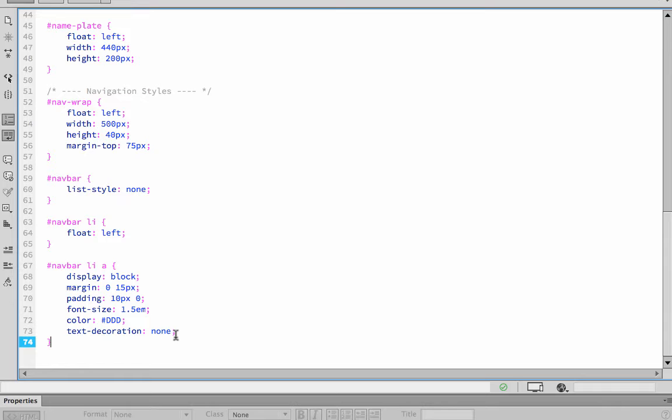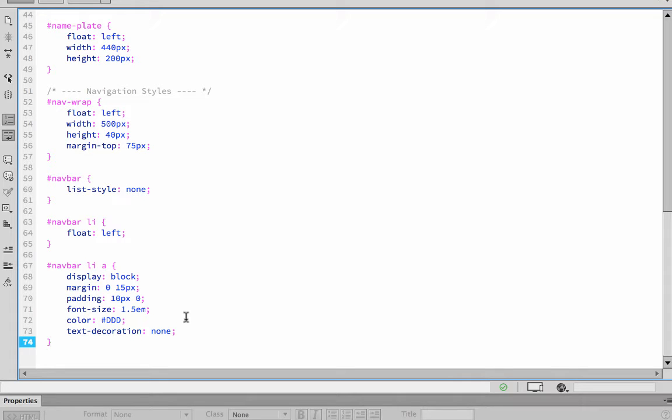Okay, next on my list here is to add the hover pseudo class to our A element, and this will give a little bit of interactivity to our navigation menu. So when your user hovers over your link, it'll do something, so to speak. We're going to do a couple things to this.